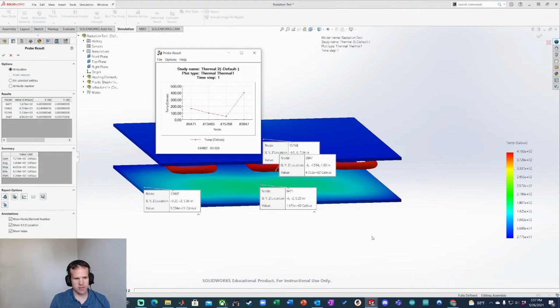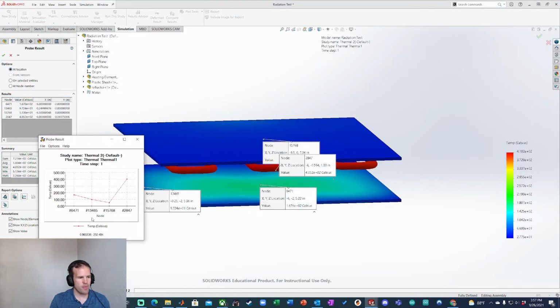Looks like my plot disappeared down here. There we go, brought it back up. And then down here, this is the aluminum reflector. So that's just about 40 degrees C, maybe 50 degrees C. So way cooler than the plastic because it mostly reflects rather than absorbs the thermal radiation. And we see that the heater is quite hot, definitely the hottest part of the system. Got to be careful with that. And that's still about 400 degrees Celsius. So pretty good results for a vacuum former application.